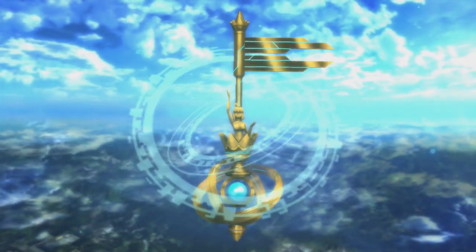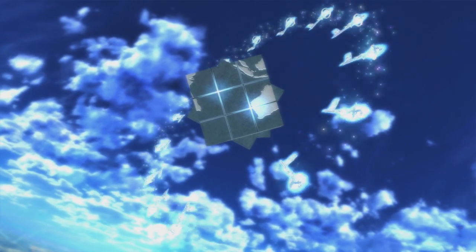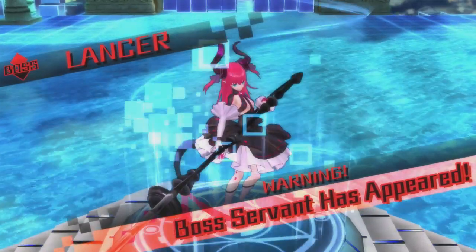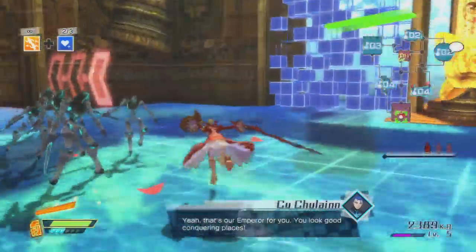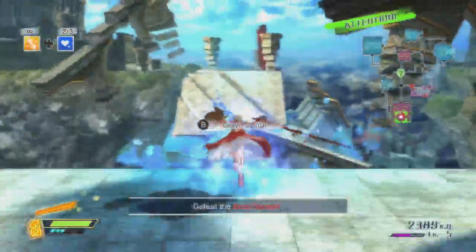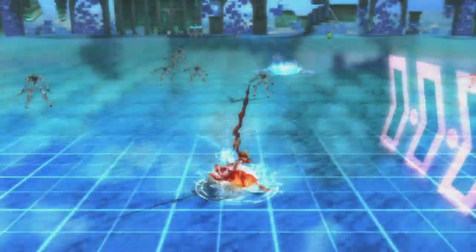Okay, so now I'm gonna get to fight my rival or my enemy, having assembled my key thing. There she is! Boss servant has appeared. Let's do this. Looks like she's all the way to the south, so that's where we're going. Zip. Zip. Zoom. There we go. I'm there.